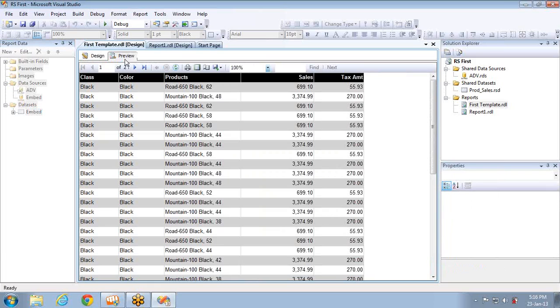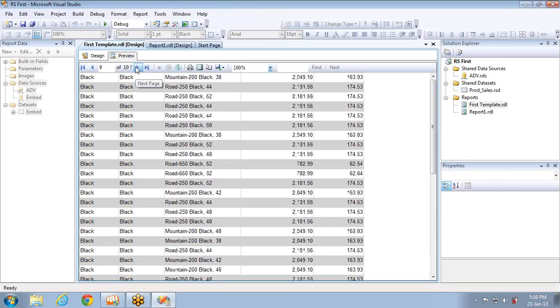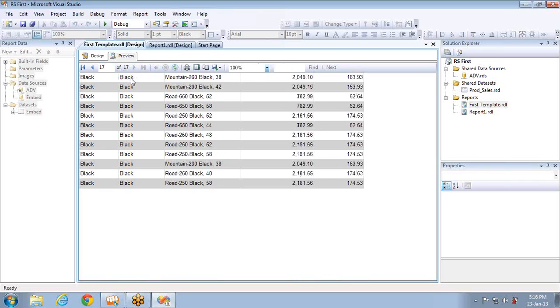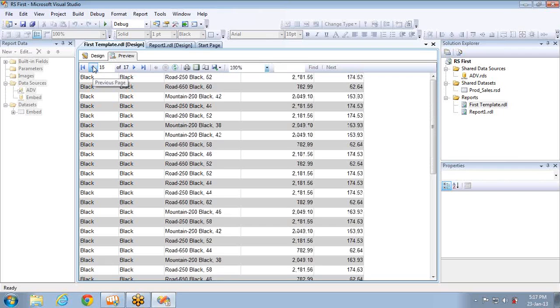Now what it is doing is it is getting 3,000 records, as I've written the query like that: select top 3,000 records from the table, then filtering that particular 3,000 records and displaying only the records which meet the condition given in the filter. You can see it was 69 pages, right? Let's see how many black color products there are. It's not even 1,500, it's something around 600 to 700 records, which has taken 17 pages to display the same data. So applying a filter is as simple as this.